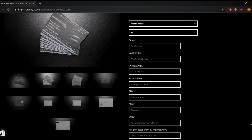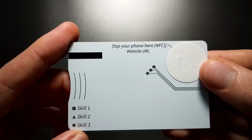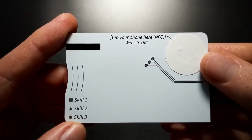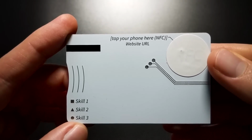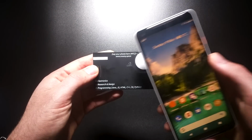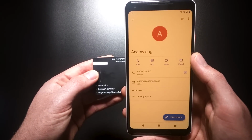Also, a few things worth noting are that if you don't have a personal website, you can choose to leave the optional URL blank. The cards still look good without it. And if you don't have a LinkedIn profile or any other URL that you'd like to be loaded onto the NFC tags, leave that option blank and I'll program them to be your contact info so that when a person taps their phone, it makes your contact information instantly appear.